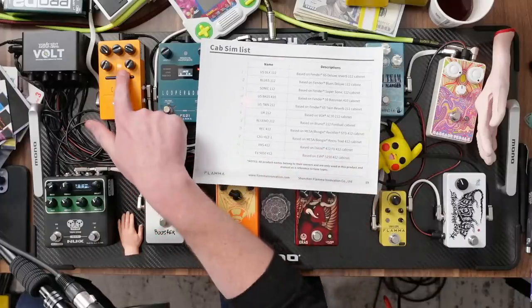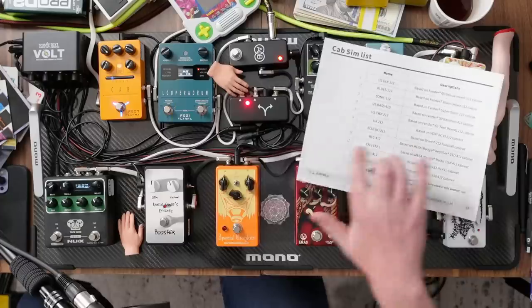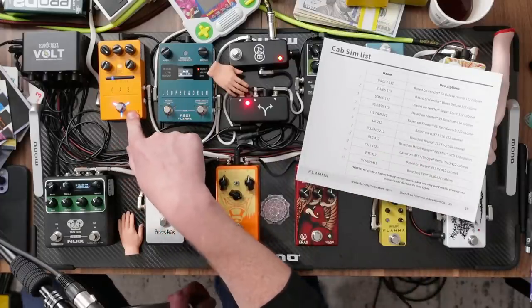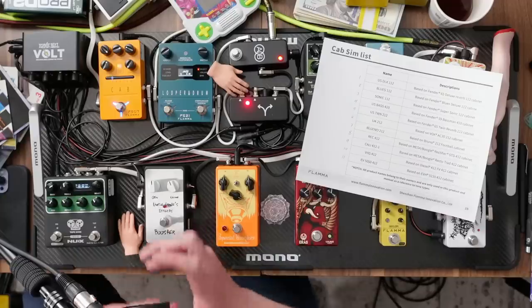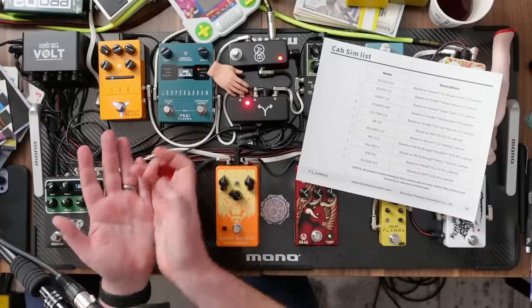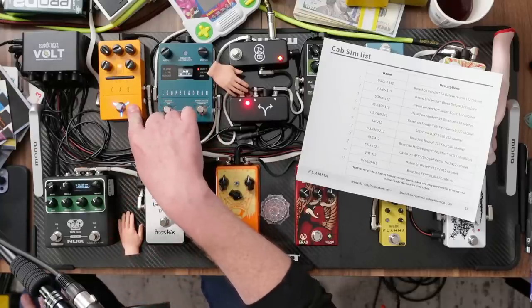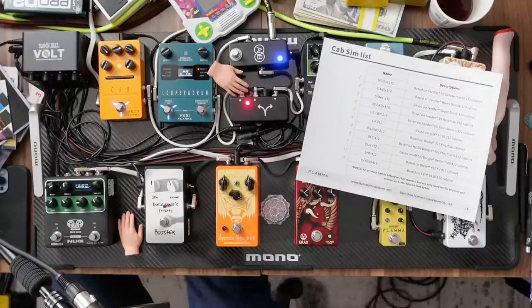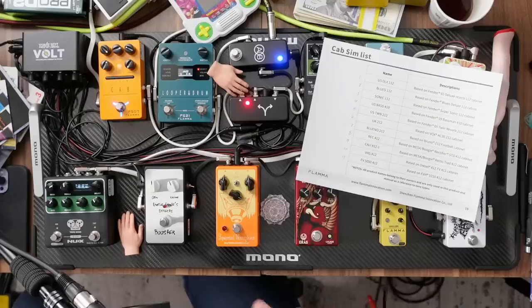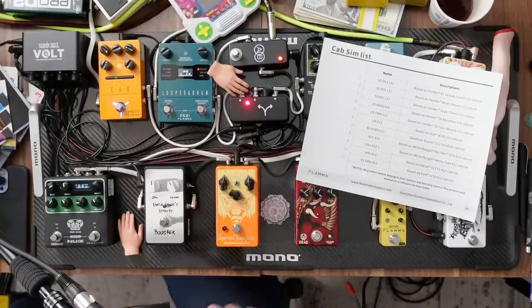There's right here, you have different cab sims. Now, here's a question for the comments. What do you just use? I've never used these live. I think they sound great. I always end up using an overdrive to shape the front end because it's not an amp sim. Right. It's a cab sim, and you can load your own stuff into this. But for instance, here's my amp. Oh my gosh. You have nine volume knobs. And then here's the cab sim. So I can scroll through these with the foot switch.